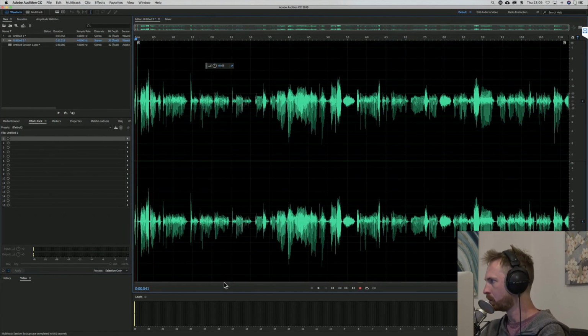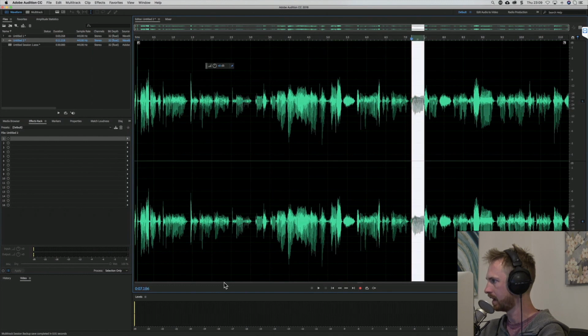You can eyeball the waveform and say, okay, most of the audio I want is here. You can look over here on the right, for instance, in Adobe Audition, the dBs are on the right, and say pretty much everything I want to get through the gate is going above minus 20. I can see this is minus 18 here, going across here. If I set it at minus 18, that is going to get cut out, so I don't want that. But if I go to minus 24, everything's getting through. So I know I'm somewhere between minus 24 and minus 18. So you can eyeball it like that.